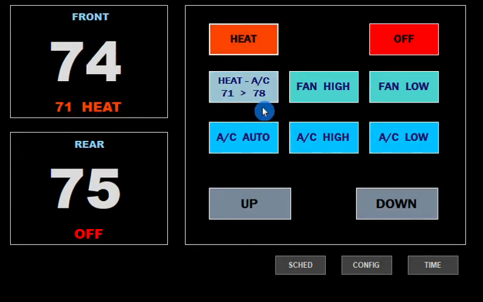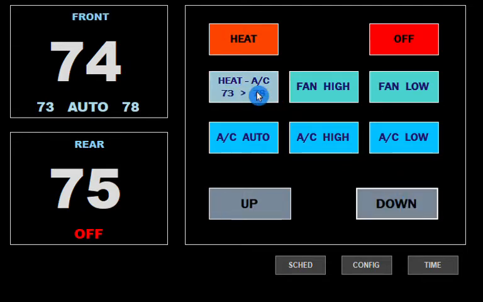And note these set points will be displayed real time on the heat air conditioning button. So if I change the heat set point up or down, you'll notice it actually changes here to show me the change, but it also changes real time on that button. If I'm in the heat air conditioning mode and I use the up and down buttons, you'll notice that it raises both the heating and the air conditioning, or lowers the heating and air conditioning set points. If I'm in that mode, it does so simultaneously.